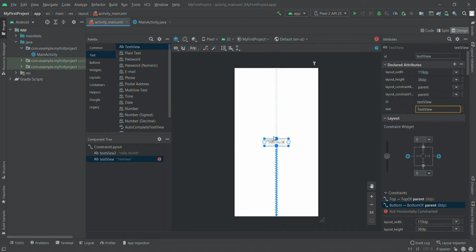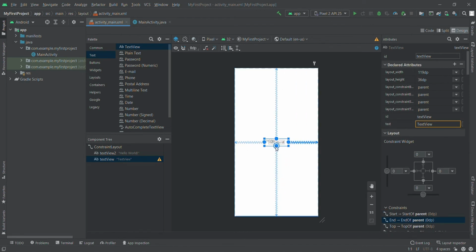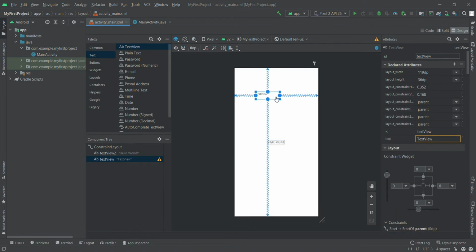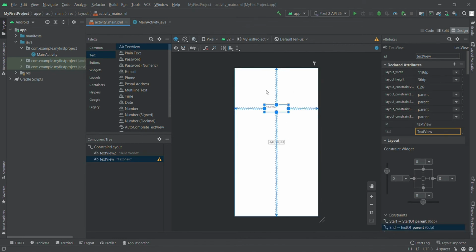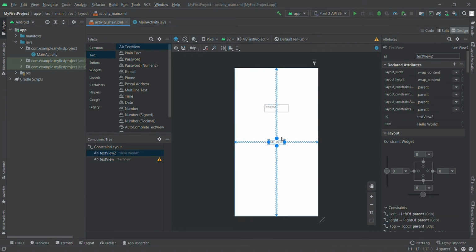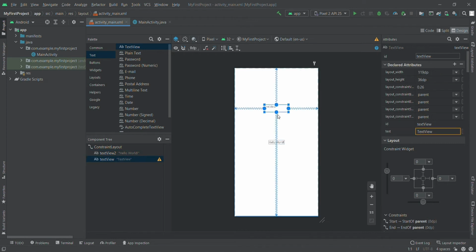See this spring type line that comes, it's called a linker, and it defines the position of your text box or text view in an activity. Without this, normally a text view will fly anywhere because it's not defined where it should be in an activity. Like this is already predefined. We will define this by holding a white circle, then dragging it to the edge of the activity and then releasing it. So it automatically catches it and then aligns with it.